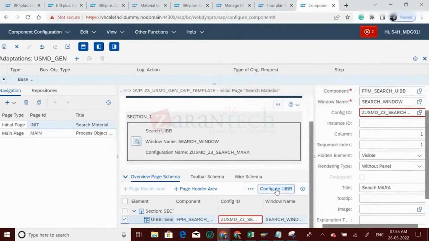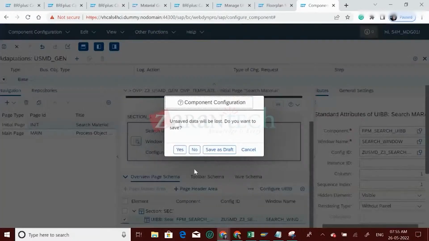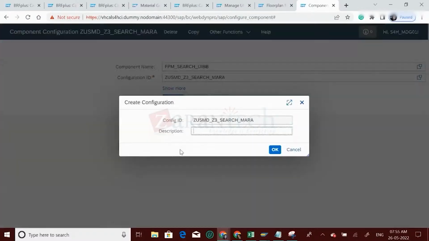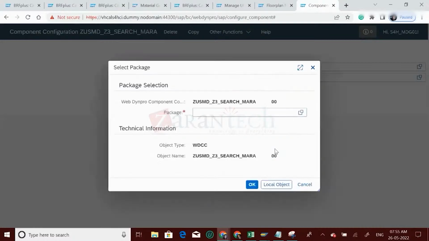So I will create it: configure UIBB, and I will click yes. Now you can see this one. Search UIBB for MARA. Now we have to provide the feeder class.